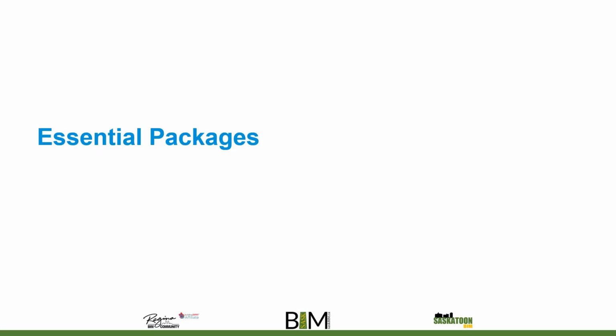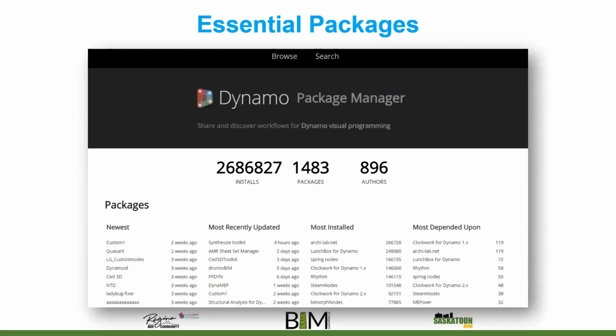Some of the essential packages, packages that if you're just getting into Dynamo, I highly recommend you download. So again, we're back at the package manager, and this particular slide I took 2 hours ago. So this is the most current information. So you can see that there's almost 3 million packages have been installed since the package manager came out. We've got almost 1,500 packages and just short of 900 authors. And the most installed are, of course, some of the essentials, but I sort of cherry-picked my favorite from that list.